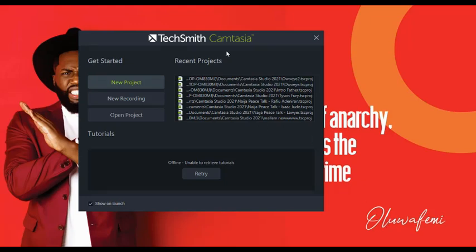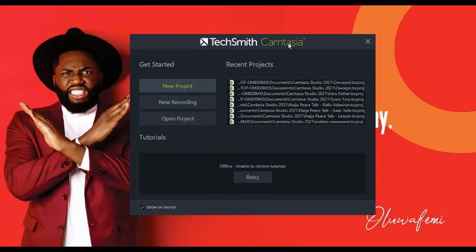On your screen, when you open Camtasia Studio, you can actually get Camtasia Studio for as low as $299, because it's a good software that you can use to do very fantastic work, even 4K video for your client. So let's quickly go down to it.